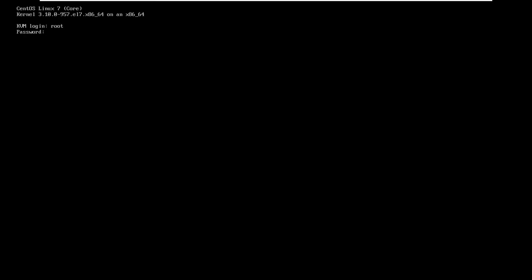So I'll say root and my password, and see, now I am in minimal version of CentOS. Just to let you know, the minimal version of CentOS does not have even the ifconfig command, which is the replacement for ipconfig in Windows. Ifconfig of Linux means it is ipconfig of Windows. So if you need to have these commands, you would need to install a separate package for that. So we are not going to talk about those packages today. Maybe we'll talk about them later in a different video tutorial, where we will see how I can install different kinds of packages on top of this minimal version.